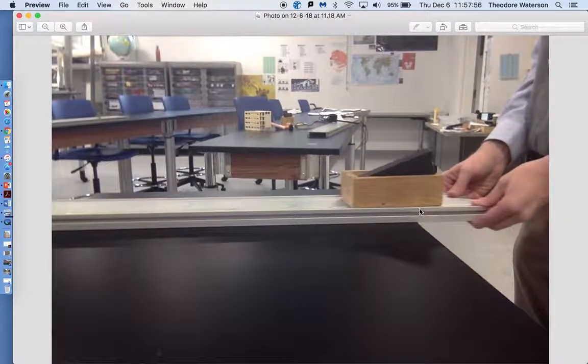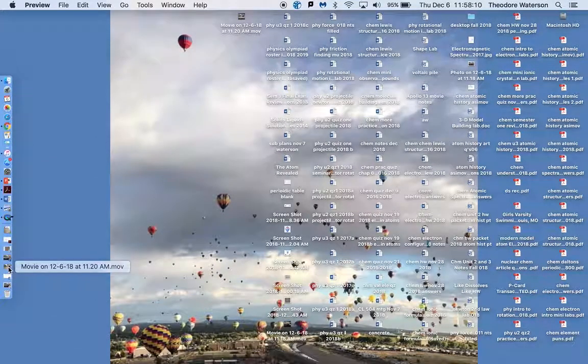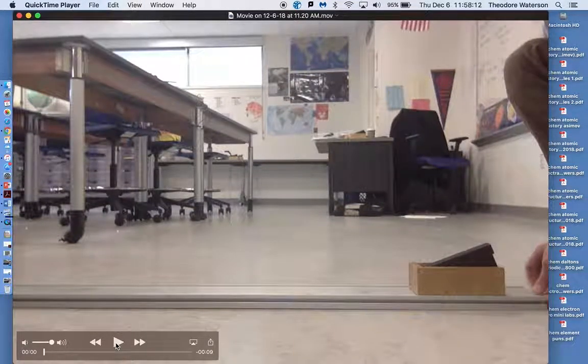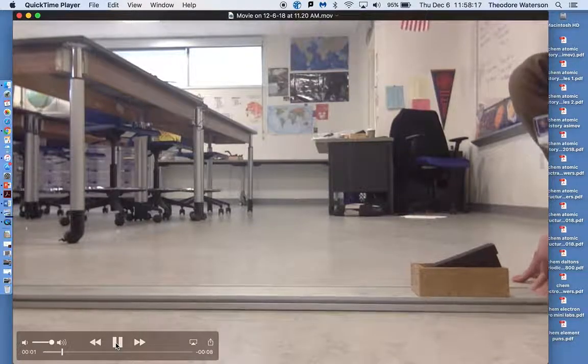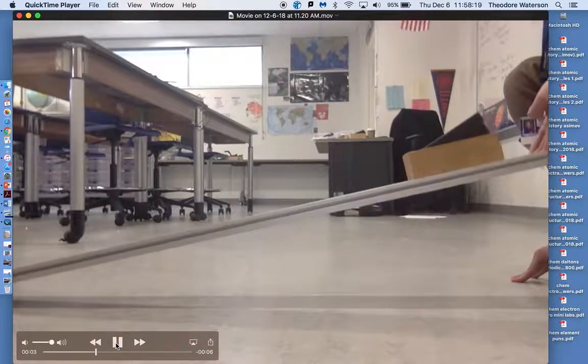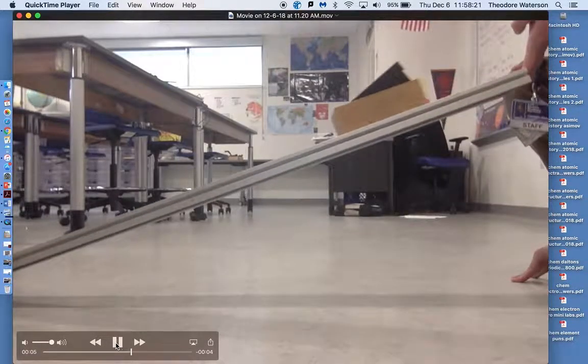So here what we're going to do in just a moment is watch me lift up this ramp, lift it, lift it, lift it. Now when this block, this cart, this sled, whatever you want to call it, is not moving, we say forces are balanced. But once it starts to slide, once it starts to move, we say the forces become unbalanced. So here we go. It's balanced, balanced, balanced. There it starts to move.